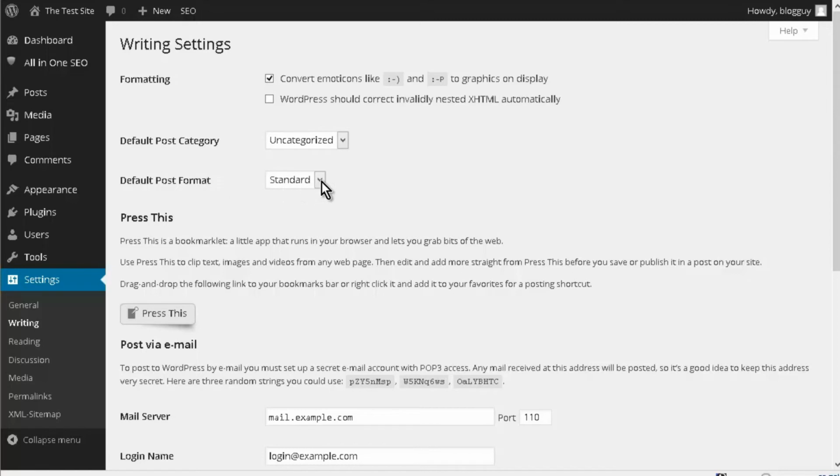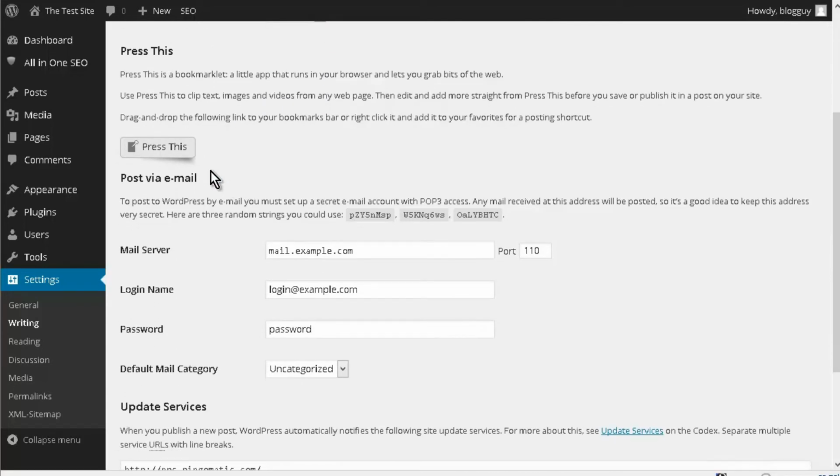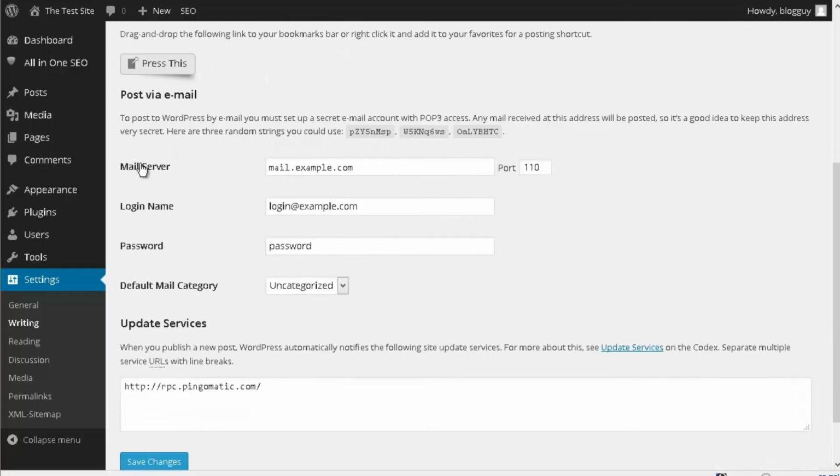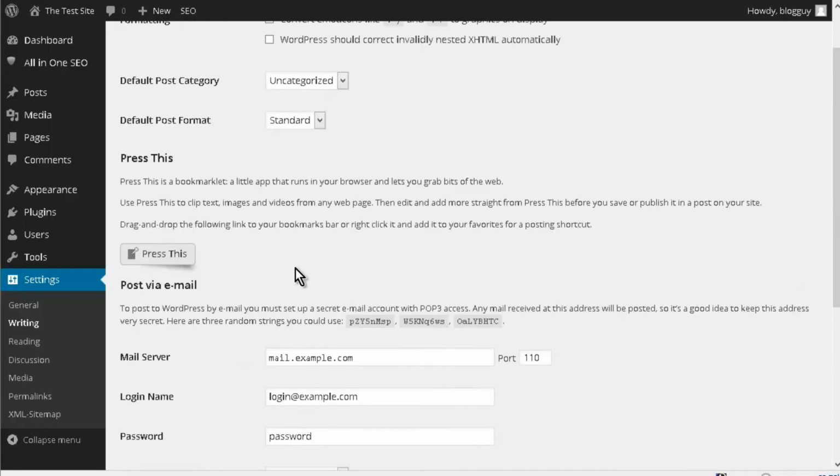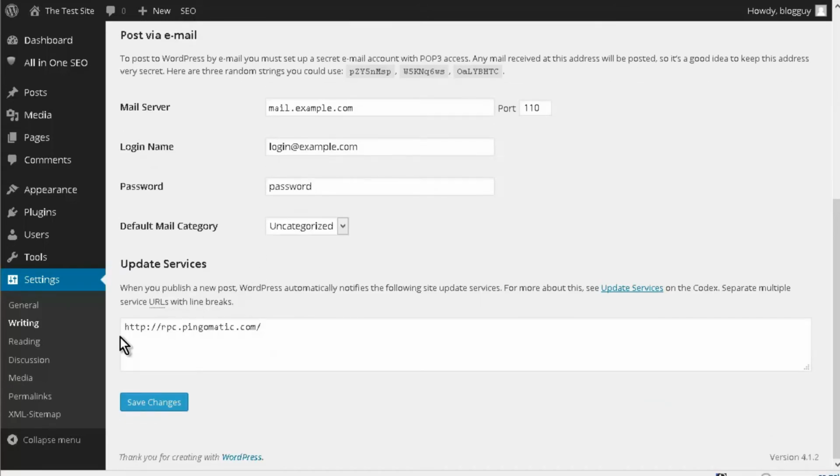It gets these from the theme, so your theme can have different post formats for the different types of content. And then you have Press This. This is just a little plugin you can put in there. If you're going to post via email, you can set that up here. And then you have a pinging service down here. I never touch any of this stuff. You can use it if you want.